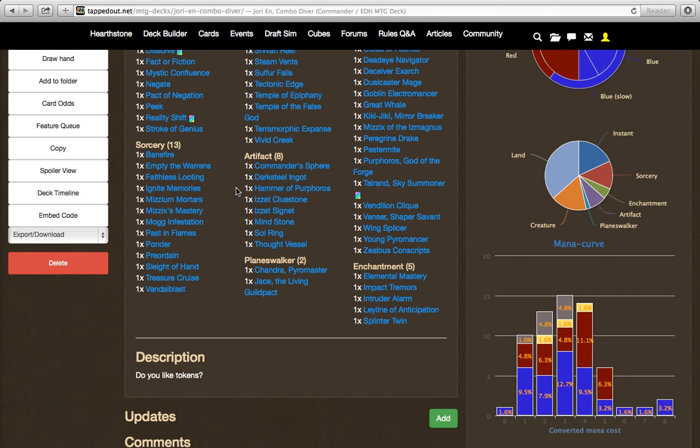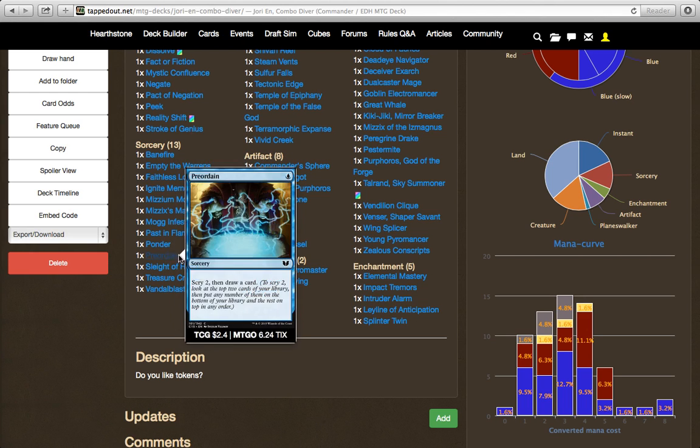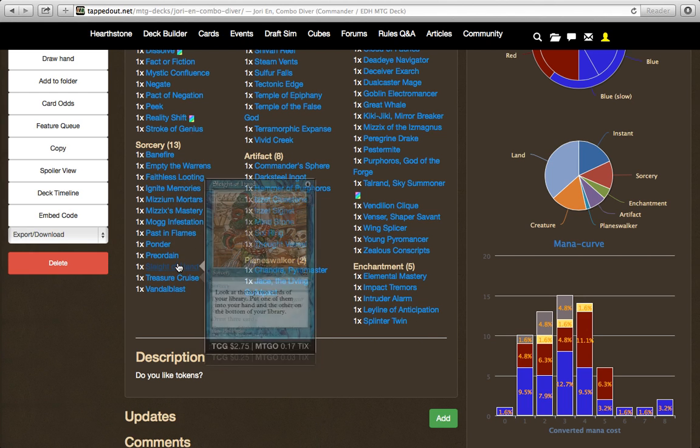As far as our sorceries go, you have, again, some of the same things. You can also Storm out in this deck, and I'll show how to do that in a minute. But a lot of the same things with Ponder, Preordain, Sleight of Hand, those kind of cards.